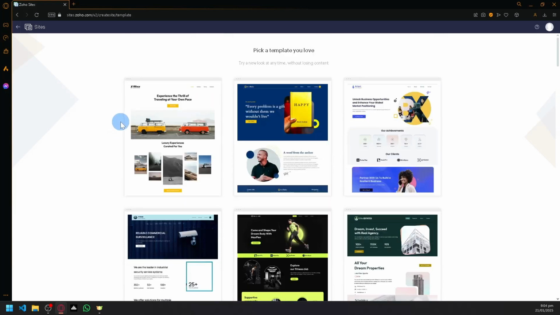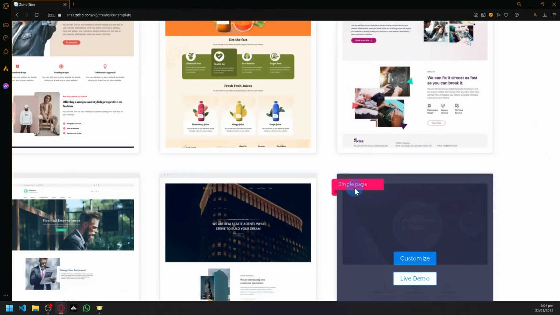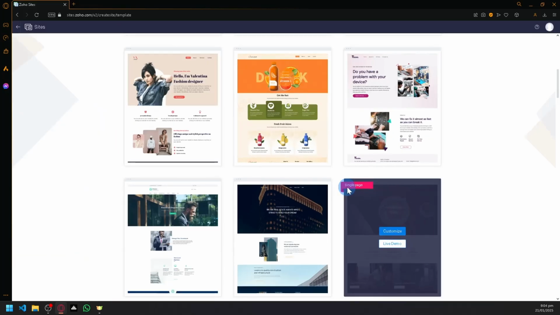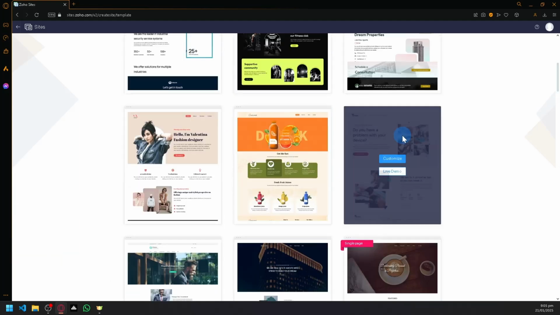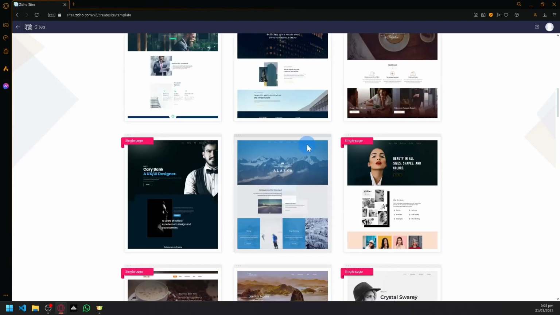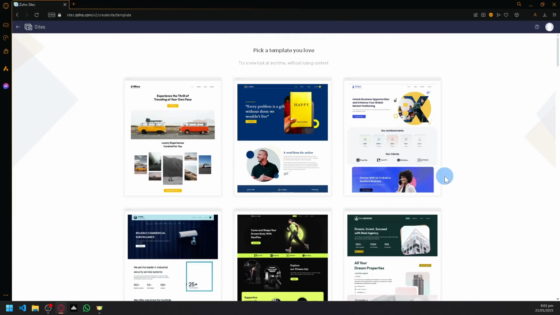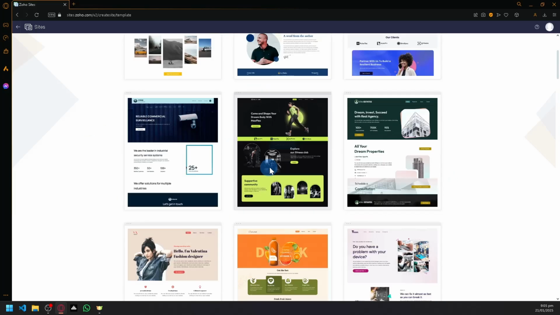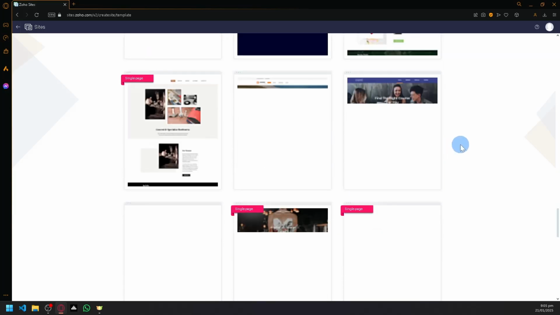Now, you could notice that there are some ribbons over here that say single page. It means that it is a website that is just a single page. You are not going to be redirecting to other tabs such as the other options over here. Typically, when you have a website, the content you will see on one page is limited. And then if you want to see more pages or more content, you have to be redirected to another page. But with single pages, it's just one entire long scroll.